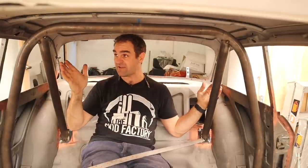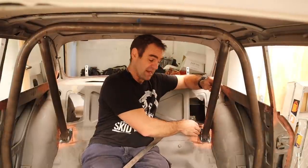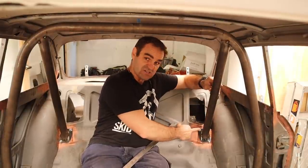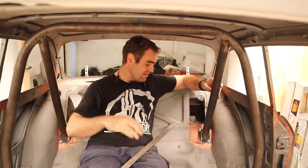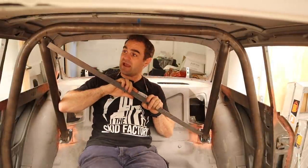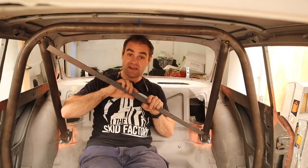For the diagonal bar, this is a right-hand drive car so the driver's side is on the right. I'm going to put the diagonal brace from the bottom of the left-hand backstay up to the top of the right-hand backstay. I need to consider that there's a bolting point for the rear backstay and I need to be able to get it bolted and unbolted. Because the bolting point is at an angle around the side it gives me a bit more access, so I can have it pretty low down on one side and tuck it up as high as I can on the other. Now I need to get out my measurements and start notching the tube to fit.